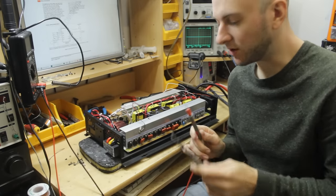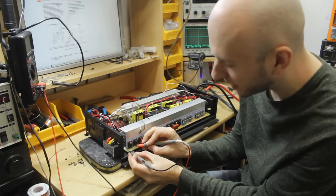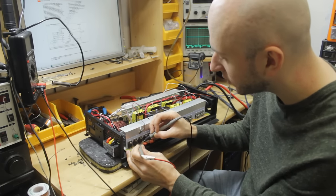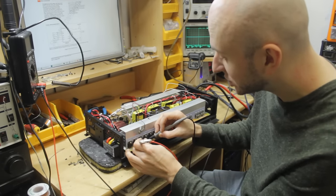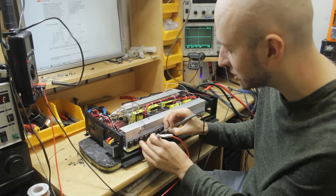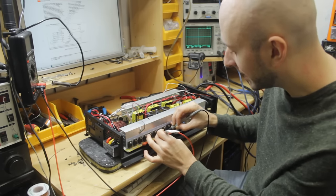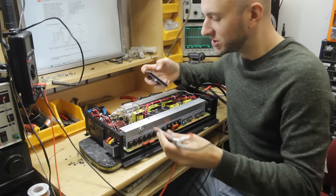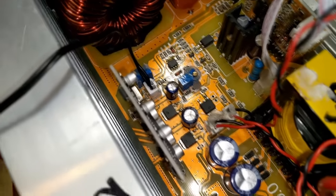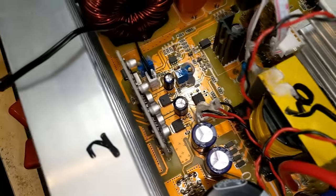Now I'm just going to grab the multimeter on continuity mode and make sure none of the output MOSFETs themselves are shorted or showing a low resistance. Usually when FETs like this fail, they will go short circuit across at least two, if not all three of their legs. So we're just checking really that we don't have any dead shorts across any of the legs of these FETs. And it doesn't look like we do, that's good news. Another good check is to make sure you don't have any shorts across these voltage regulators, the 7812 and 7805, that will tell us if there's any very badly failed components that these are delivering power to.